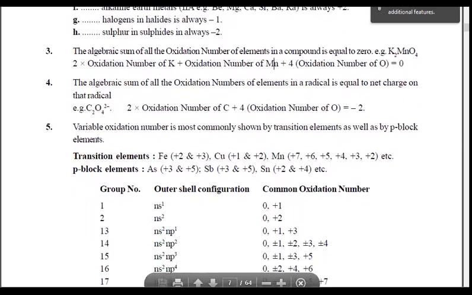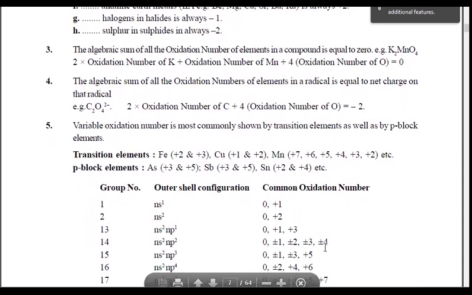Why is it so? If you actually remember your periodic properties, these metals are D block elements. Yes or no? They are D block elements. Now, when you talk about D block elements, they are called transition elements. I hope all of you remember in periodic properties that they are called transition elements, and at that time, I told you why they are called transition elements. How many of you remember? Just raise your hand.